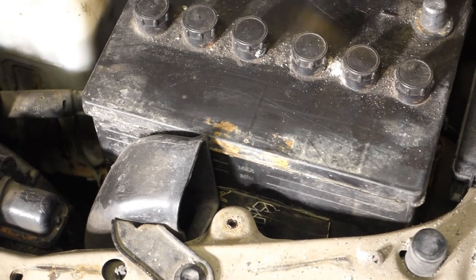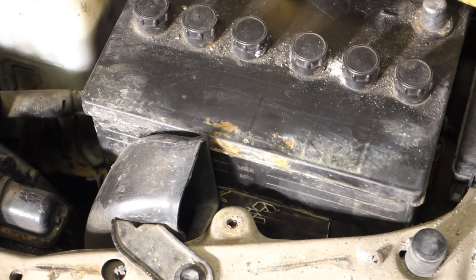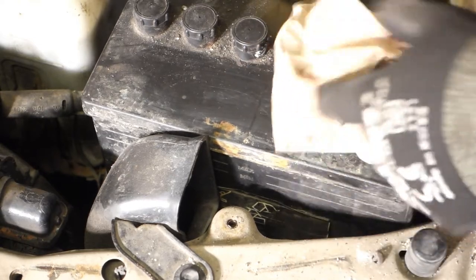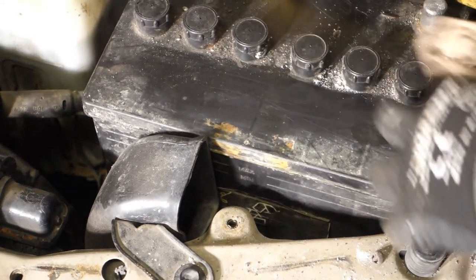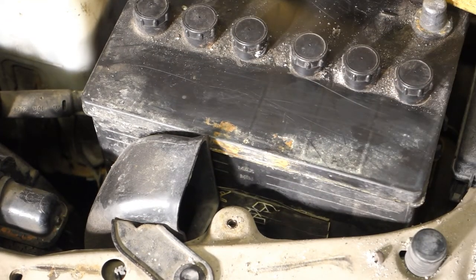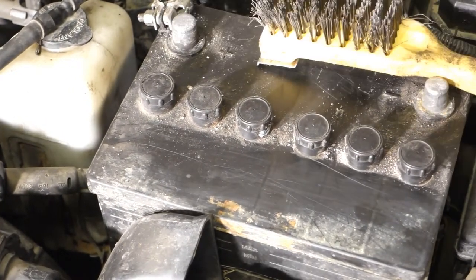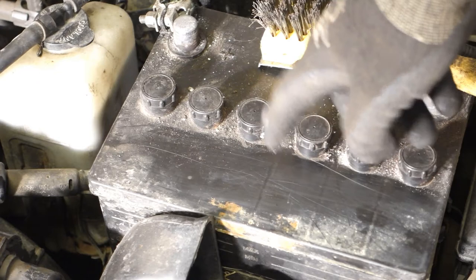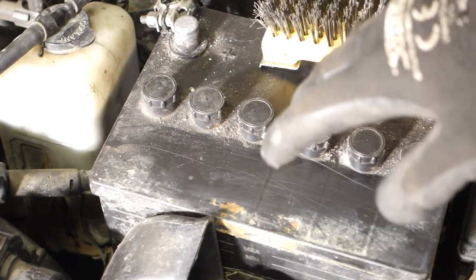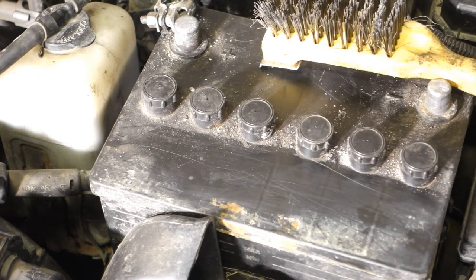And then I clean those using this. And then remember that all caps are tight, and there was a little bit of corrosion, and I used this thing here. And be careful, all these stuffs are harmful, because this battery is poison material, and all of this white corrosion can be harmful to our skin, so do not touch these white things with your skin.